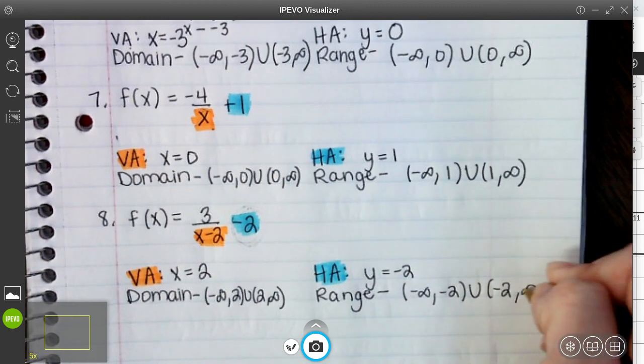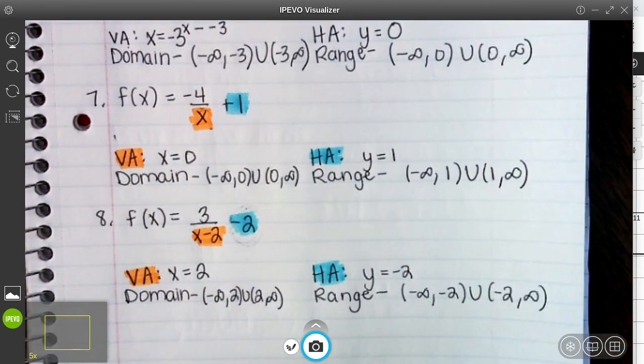Do y'all want another one, or do you think you're okay on it? Thumbs up, thumbs down. All right, you have practice. Okay, so there is a practice. It's on a Google Doc, so make sure you make a copy and you submit it on Canvas. And it does ask for a picture of the graph just to show that you graphed it. All right, so you know how to take a screenshot.